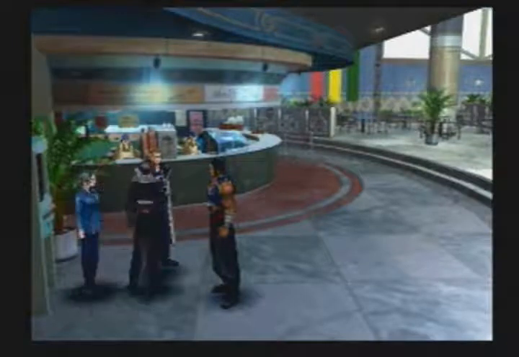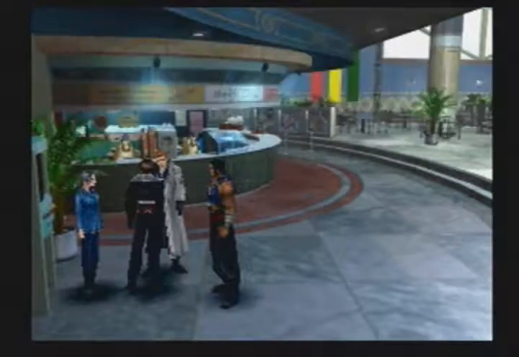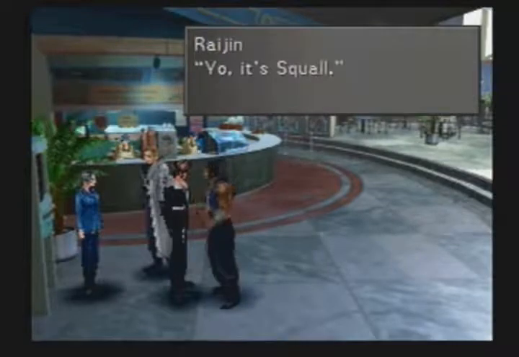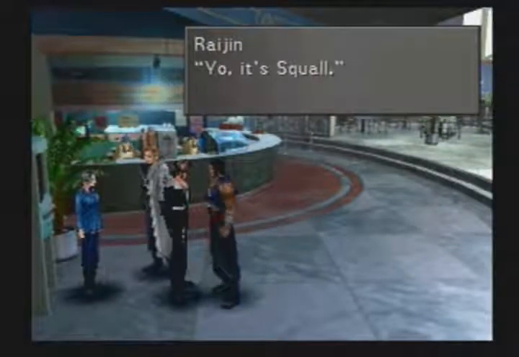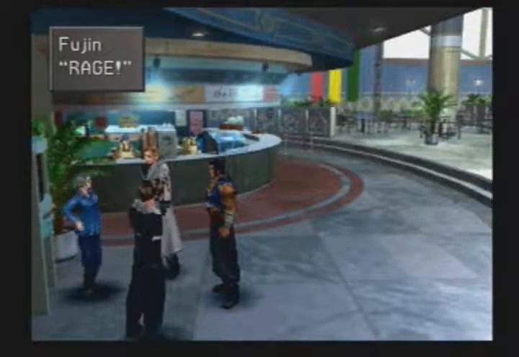What? Oh, okay. Hey, Squall. Can't you see the disciplinary committee is busy? Don't bother us. Yeah, Seifer's kind of a dick. Raijin's the only one that actually talks to us. Yo, it's Squall! Oh yeah, Fujin's gonna treat you, you know? Want something? Rage!